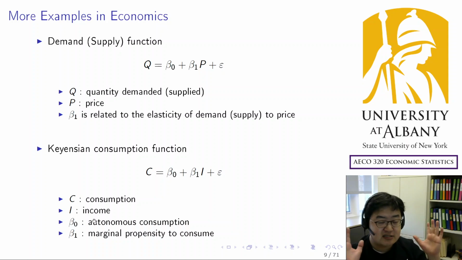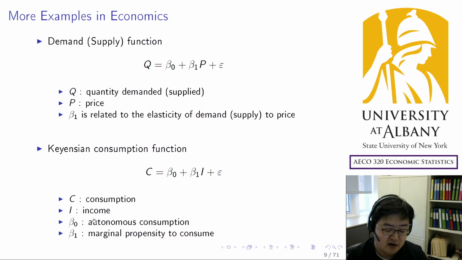So these are examples of the linear regression models. If you remember these things from introductory or intermediate micro and macro, then at that time exactly the same structure applies. In those textbooks, you must have been given the numbers for beta 0 and beta 1. So given those numbers, let's maximize the profit, for example, or calculate the effect of government spending.